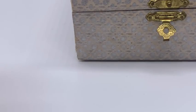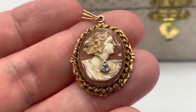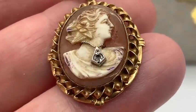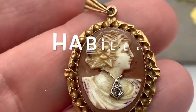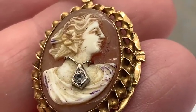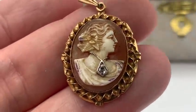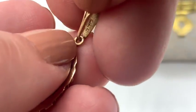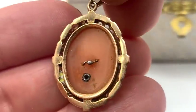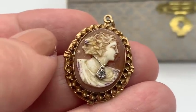I have to interrupt our regularly scheduled programming to show you these two pieces — this was after my mother's gold haul. I was leaving her house and she goes, 'Oh, how about these?' She found these a couple of months ago and forgot to give them to me. I was like, are you kidding me? That is real. This is a habaye cameo — because she's wearing a necklace, that's got to be a real diamond. She has some weird ink on her — I'm going to Google how to get that off safely. The mark is there: 10K upside down. Isn't that nice? This was a yard sale find.